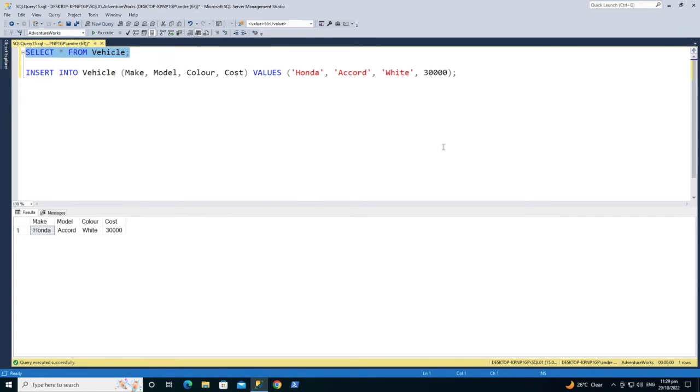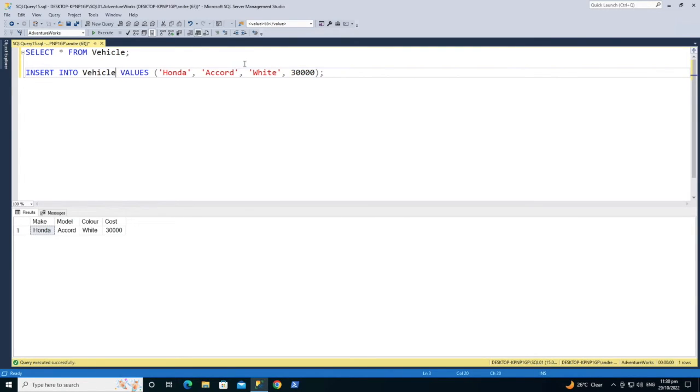Now, for the insert statement, you don't always have to put the name of the columns. If you're putting data in all of the columns in the table, then you can actually submit the statement without the specific columns.